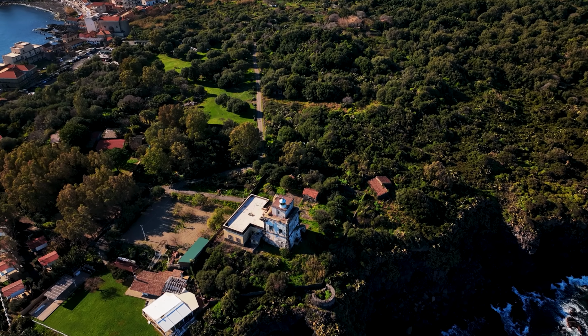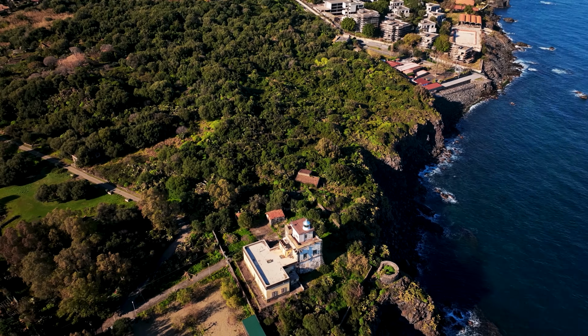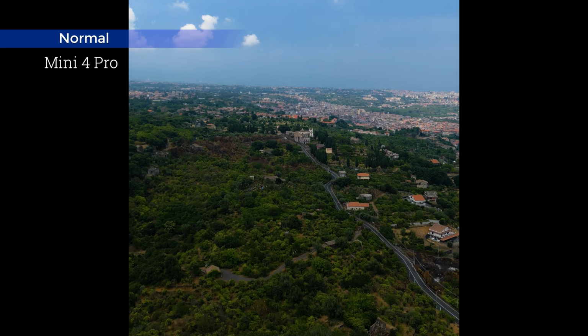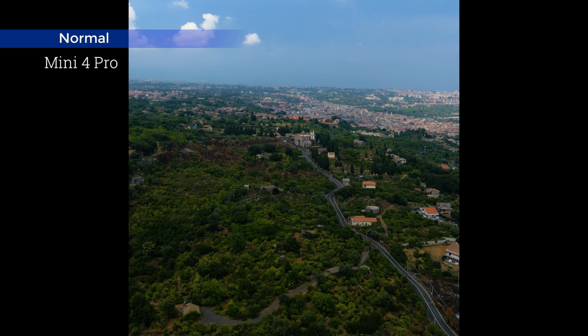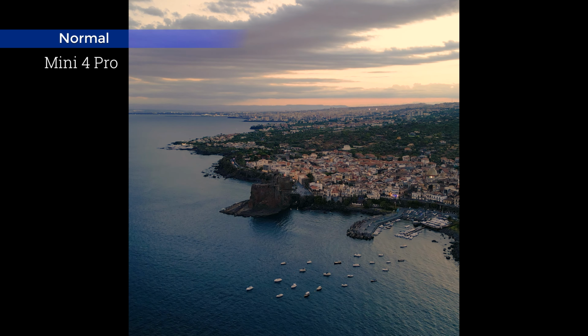The only intelligent feature for video is Quick Shots, a series of automated predefined moves: drone, rocket, circle, helix and boomerang. Unlike the Mini 4 Pro, the camera of the Mini 4K cannot rotate for vertical videos and photos, an important feature for users active on social media platforms.